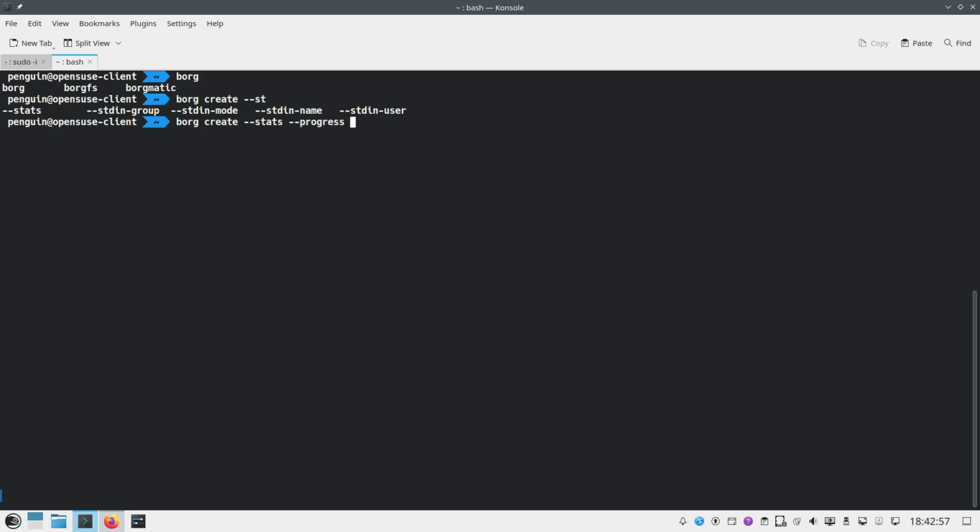Now here is the trick: the path where I will take my backup. In that case, don't have a trailing slash at the end. The backup will be saved under that path, and the full path for this backup is denoted by these two colons.